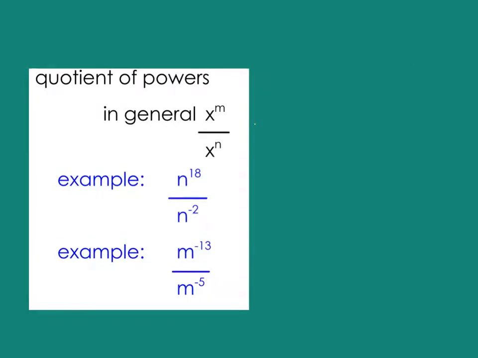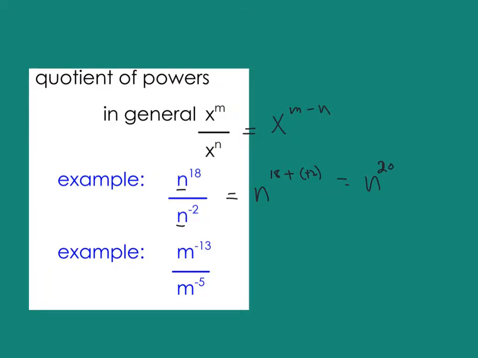So just a reminder that if multiplication implies addition, then division probably implies subtraction. Now, of course, this is assuming that we're dealing with the same base. So this is the same value, x and x is going to be x to the m minus n, right? So we come over to the example. This is both n and n, so we can say this is n to the 18, the numerator, minus the denominator. So 18 minus the negative 2 is 18 plus 2, so that's n to the 20th.